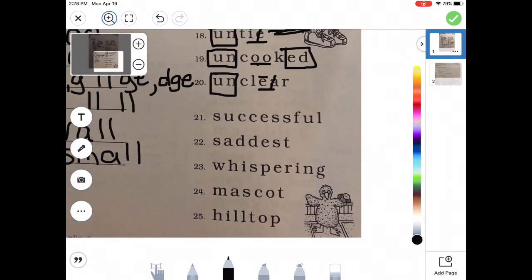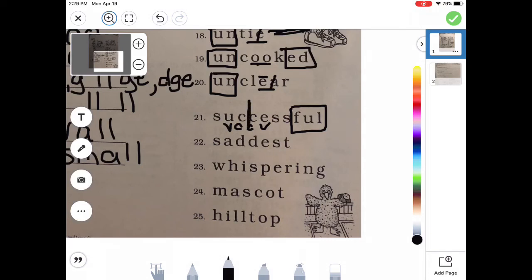How about the next word? What does it have? Always check the ending. That's right. It's got F-U-L. I got to box that off. Now, this is a longer word, so where are my vowels? I've got a U, I've got an E, and I've got two consonants between. So break it apart right there.